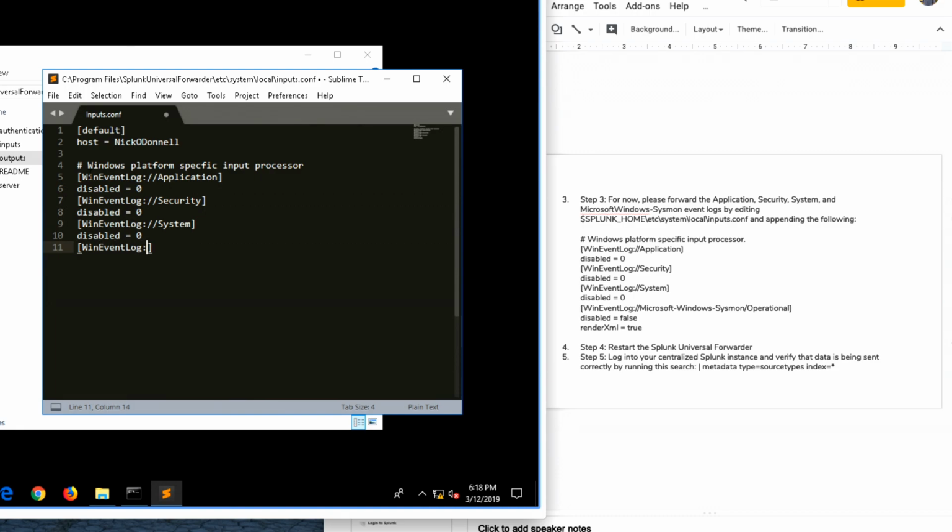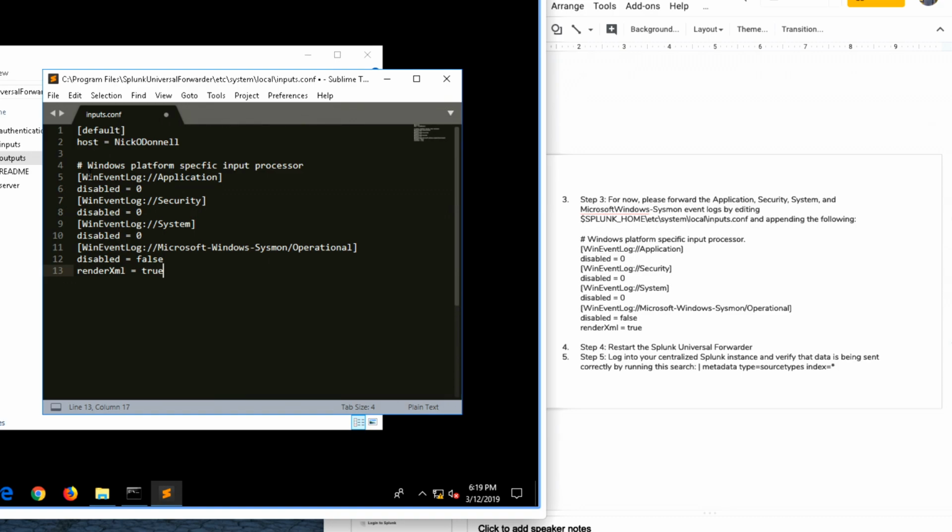And then this last one is going to be the Sysmon logs that we want to forward as well.